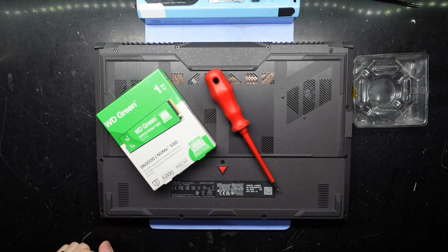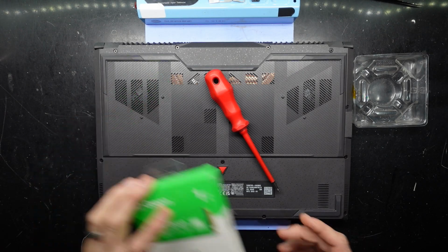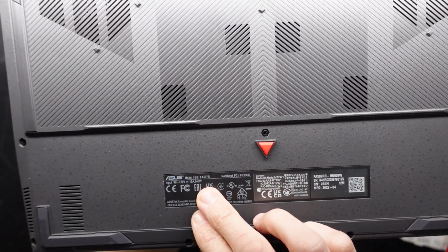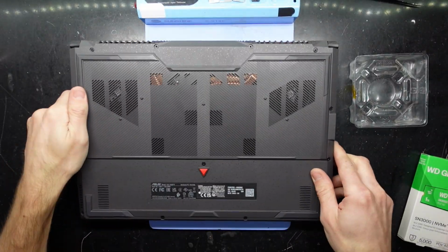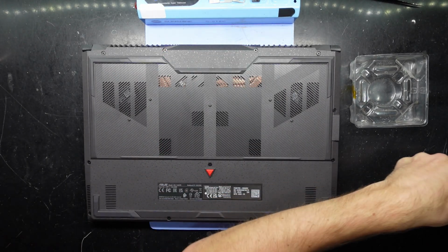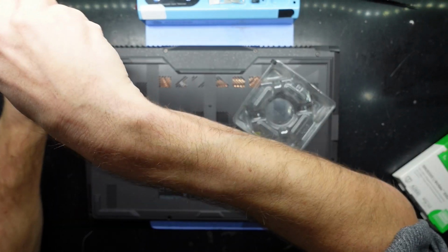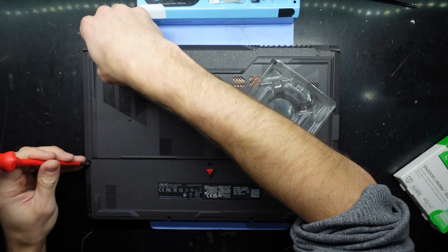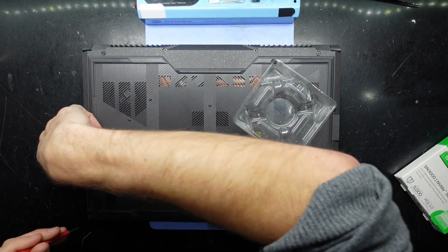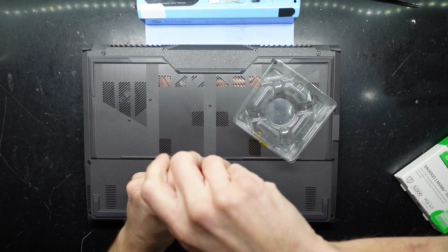G'day! In today's video I've got an Asus TUF A15 with the model number FA507R. And what I want to do is add a 1TB NVMe SSD in there, and I'm going to be using a Phillips head screwdriver to get in, and anything along the way I'll also point out. But today's main mission is to get that NVMe in there.